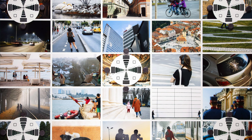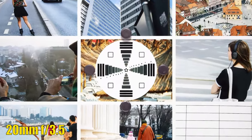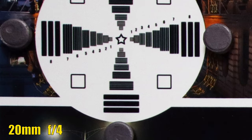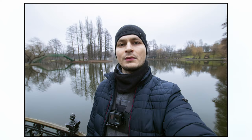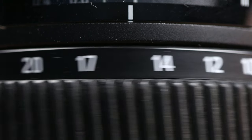Let me surprise you a bit — the situation changes quite dramatically if we zoom in to 20mm. At f3.5, the middle of the image is again very sharp with decent contrast, but the edges improved a lot — good sharpness at 20mm f3.5. Getting better and better until we reach maximum sharpness at f8. The chromatic aberrations didn't completely disappear, but they are definitely less noticeable. At f11, diffraction starts to soften the image a bit, which is normal, and softens it more at f16 and f22. Surprisingly, there is a big difference in corner sharpness between 10 and 20mm, so it may be a good idea to zoom in a bit while taking photos and not always use the widest angle.